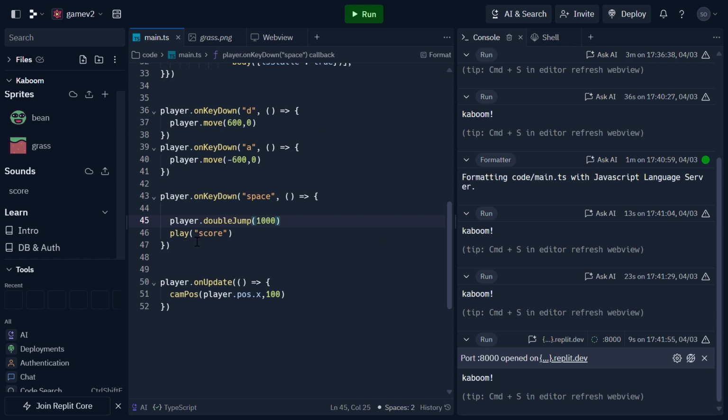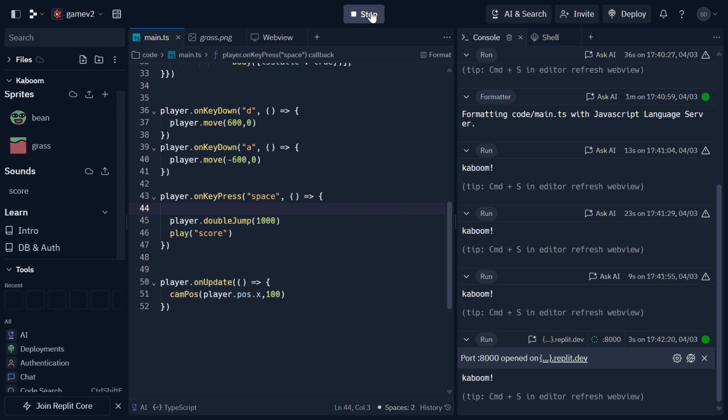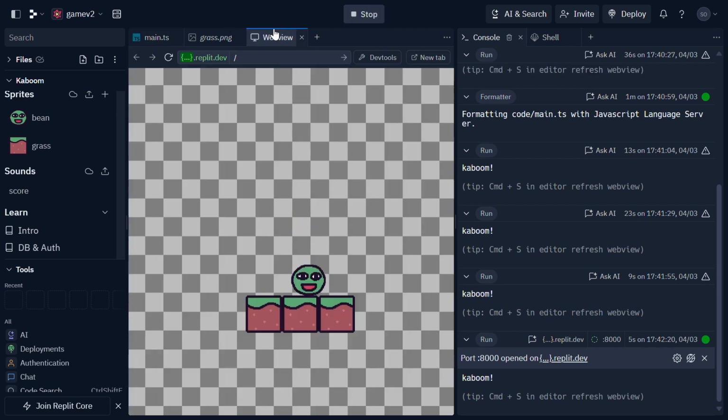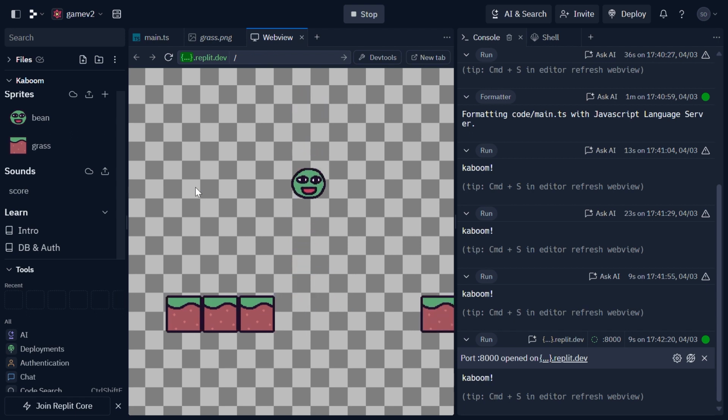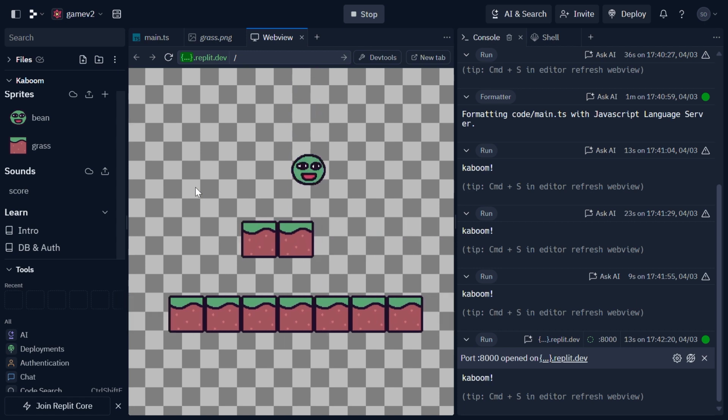Okay, so we ran out of double jump. And I'm just actually going to change this key down to key pressed, because that just works much better with a double jump. So this is also an easy change. Now these are just small bug fixes right there. Small bug fixes. See? And now we have got the game.